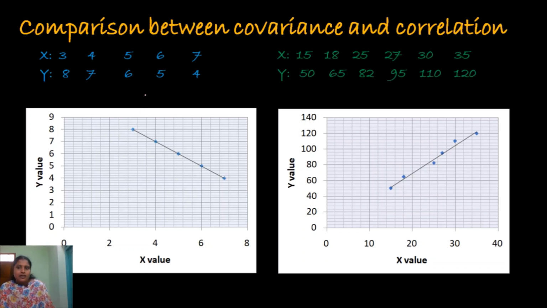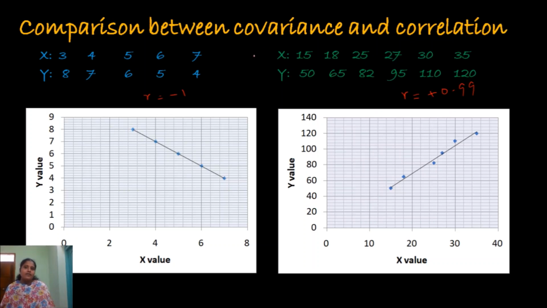Okay, so here r is equal to -1. In this problem we calculate the value of r as -1, and for this problem you calculate the value of r as +0.99. So now understand why there is a deviation: r equal to +0.99 means there will be slight deviation. If r is equal to +1 or -1, there exists a perfect relationship, either in the upward direction or downward direction, that is a positive relationship or a negative relationship. So all of them should lie in a line, since we are dealing with a linear relationship.